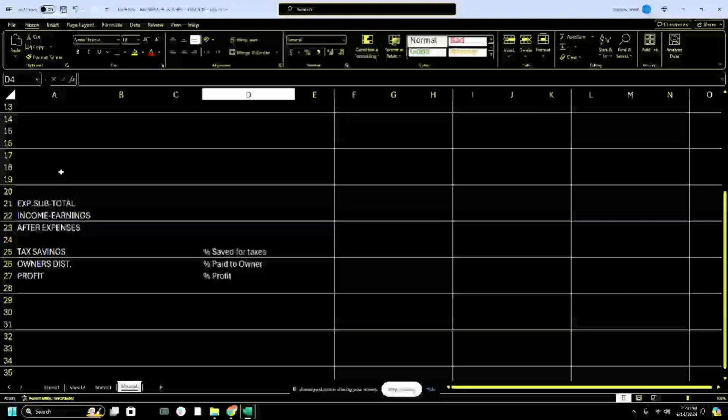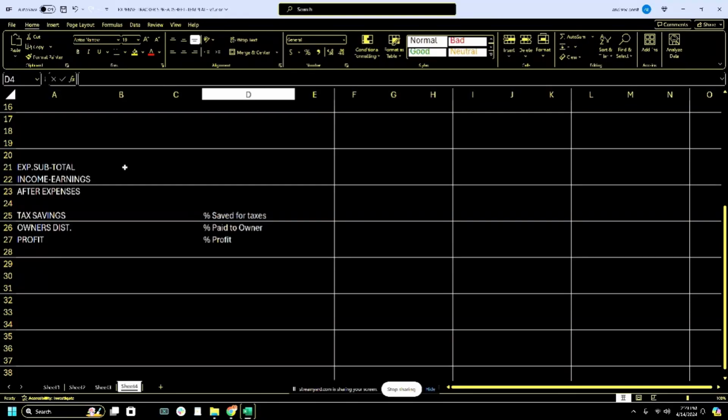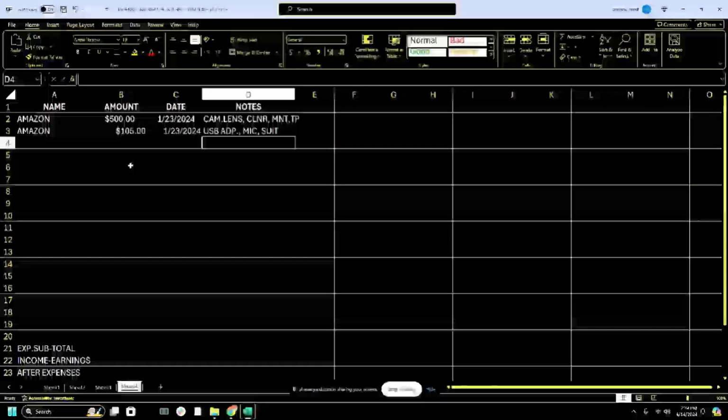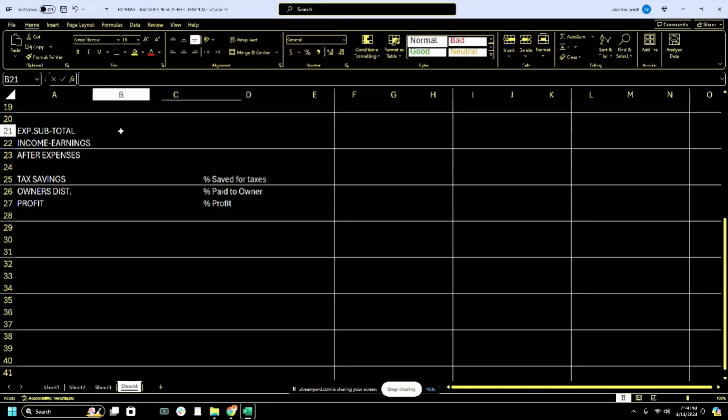At the end of the year, again, you want to go through, get your totals of all your expenses, put it into the subtotal. Now we'll say for this one, it's only $605.